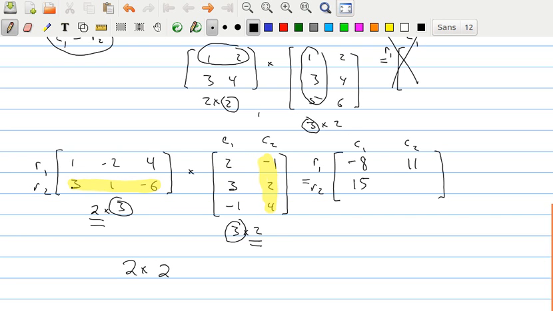Now we multiply these together. We multiply the first coordinates. 3 times negative 1 is negative 3. We multiply the next ones. 1 times 2 is 2. And multiply the last two. Negative 6 times 4 is negative 24. This gives us negative 25. So we multiplied a 2 by 3 and a 3 by 2 and wind up getting a 2 by 2 matrix. So multiplication is a little tricky, but that's a quick overview of the operations for matrices.